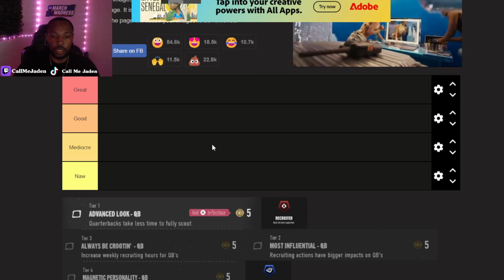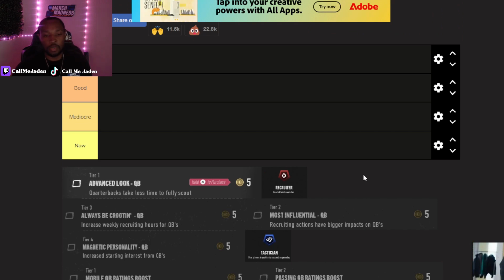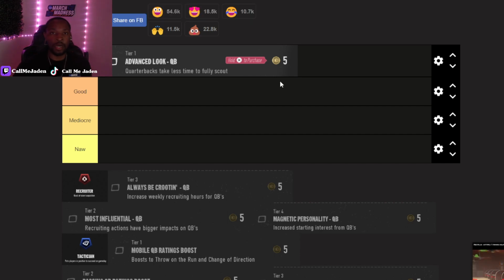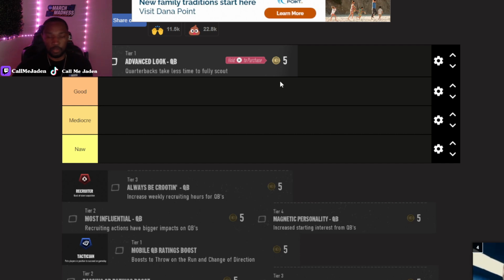And we're going to go ahead and start in the recruiter archetype. One thing we need to keep in mind: for tier 1, quarterbacks take less time to scout. That's going to be in the great category. It's a great option, but it's even better when you use it for the O-line, because you have 5 starters there. You're probably going to recruit a lot more O-linemen than quarterbacks. You probably want to recruit 1 quarterback, maybe 2 a cycle. O-linemen, you might be bringing in 6, 7, 8 in a cycle. So having that ability at any position where you're going to scout a lot more people is super useful. Just keep that in mind as well.